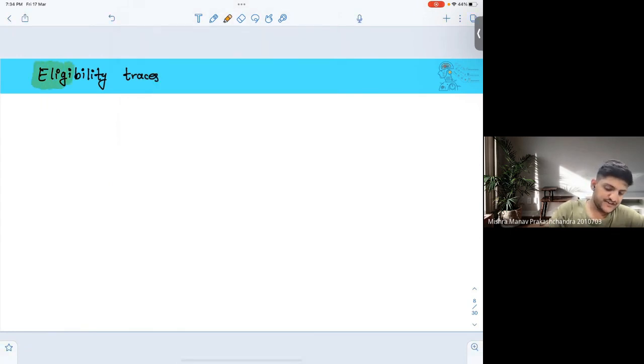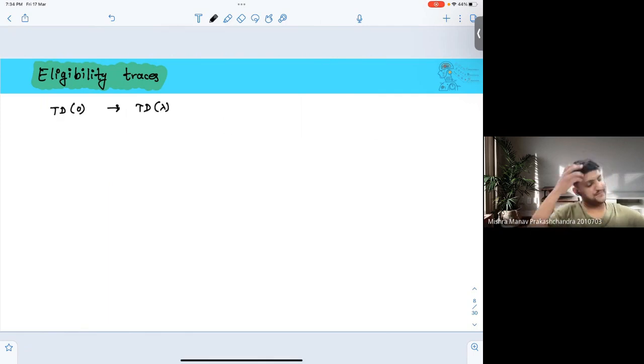So we'll come to the definition of eligibility traces now. This is a method which takes me from TD0 to a TD lambda method. So it's a generalization from TD0 to TD lambda.